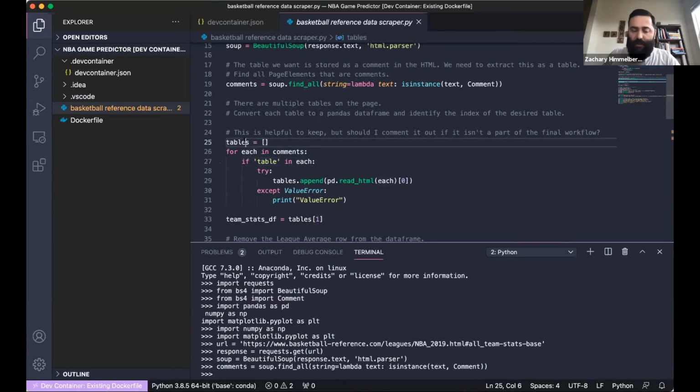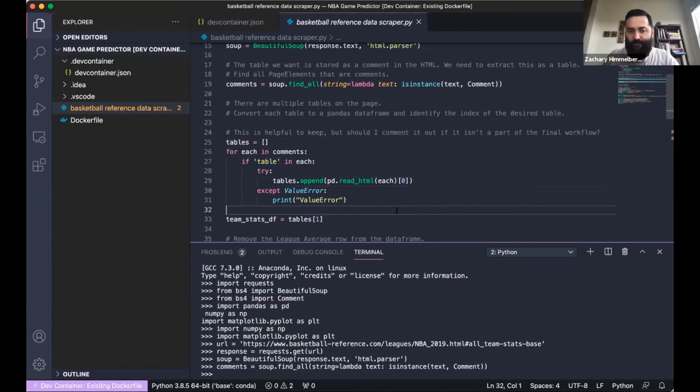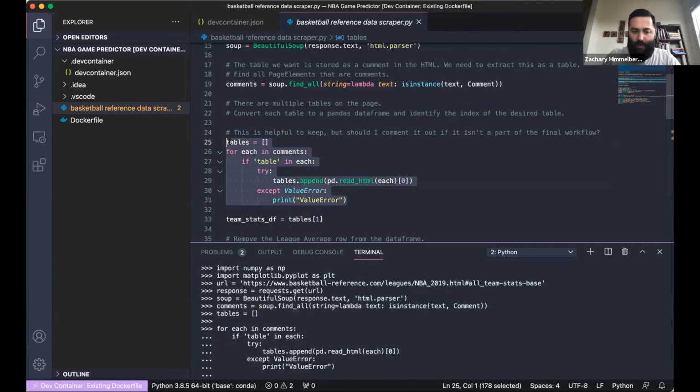It's going to automatically convert it to a pandas data frame because I'm using the pandas read_html command. What I'm going to get left with is a list of tables.